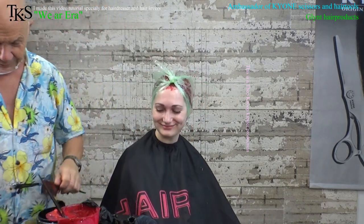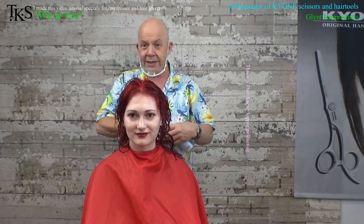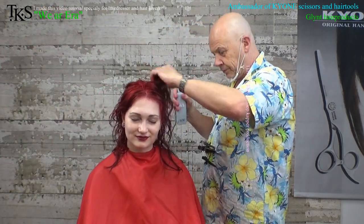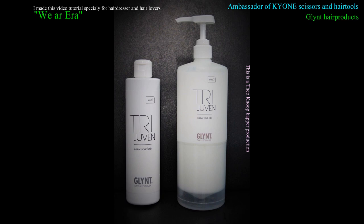Hello, we're back. Rinse it out after 25 minutes, in the sink, of course. You see the hair is red. What I use now is an elastic curl spray. Spray this on the hairs. You certainly will see, because we use step 1 and 2, there's more curly effect in the hairs.